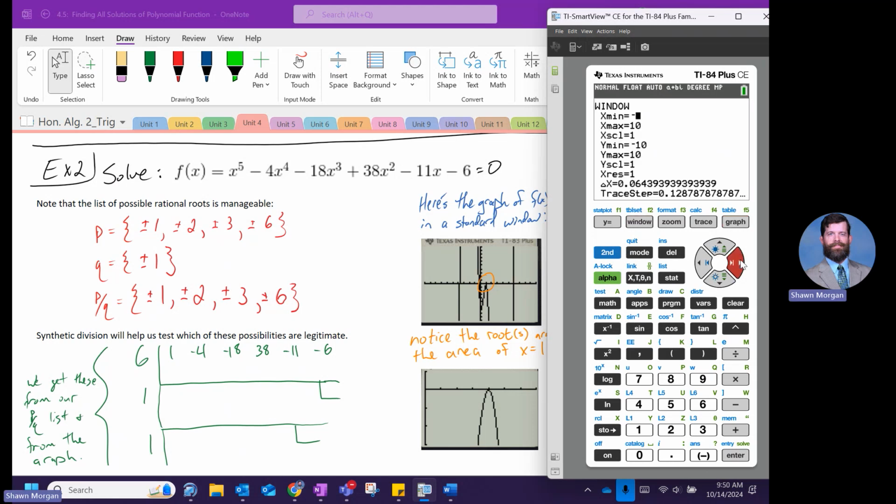So let's do negative 6, maybe 7 to the right. Now, here's the trick. How far down should I go? Maybe negative 100. I'll try that first. Maybe we'll go up to positive 100. And I don't want 200 tick marks, so I'll do one every 10 units, and I'll just have 20 tick marks there. Was that high enough and low enough? No, probably not. So let's go back to the window, and we'll adjust it again. Maybe negative 300 and positive 200. And I'll do a tick mark every 25 units.